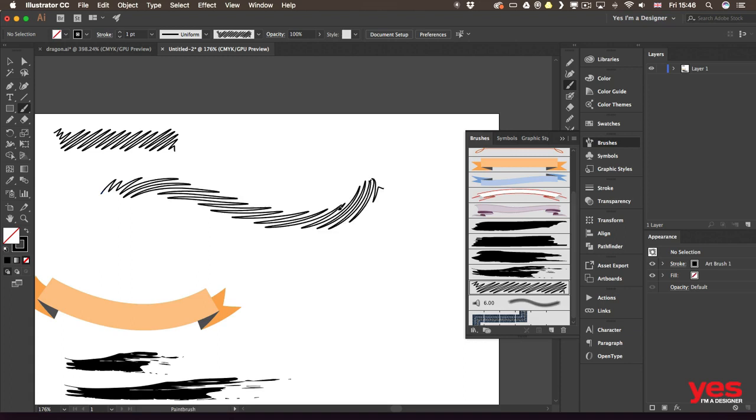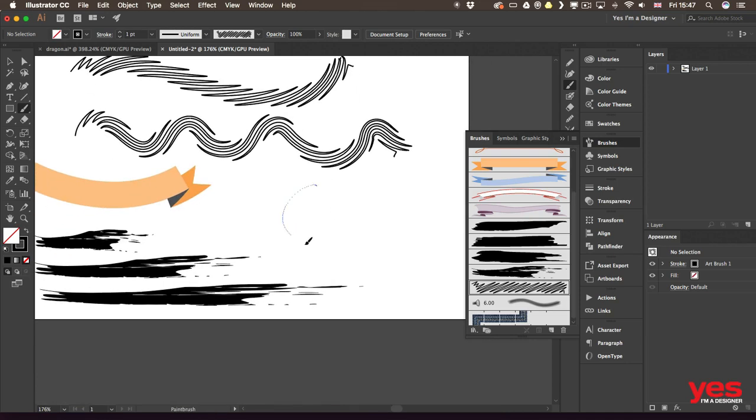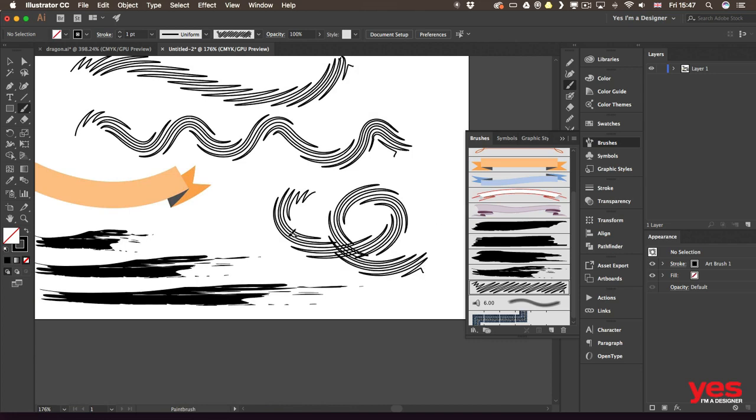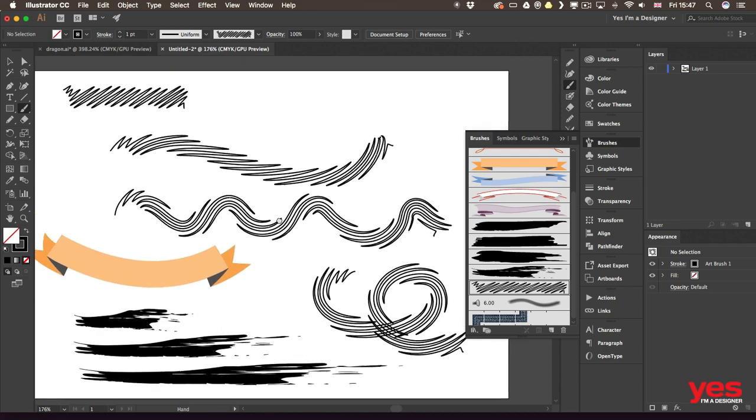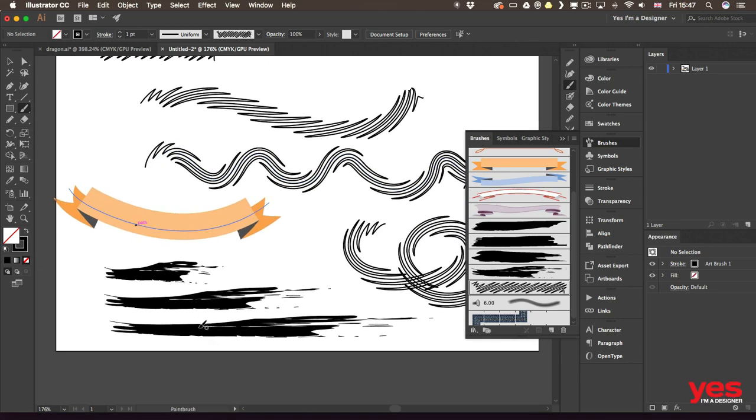If I draw, you will see exactly what happens there. It is stretching that design along the path that I created. So if I create a longer one, something like that, you can see again it's exactly the same design but stretched along that wavy line that I created now. I could even draw knots and so on and so forth, and it would still be able to follow that shape. So this is how stretching works. It's exactly the same as what we saw here on the bottom left.